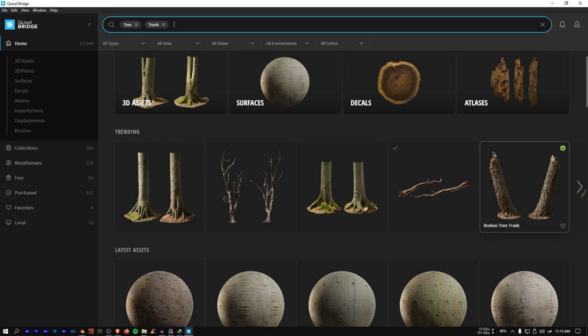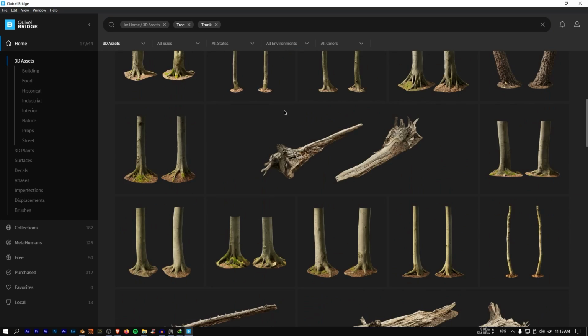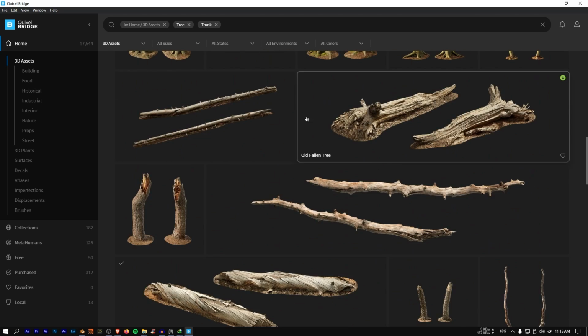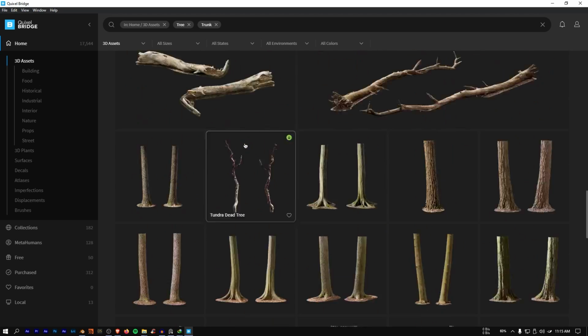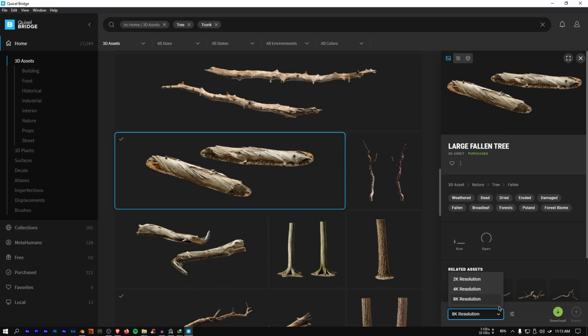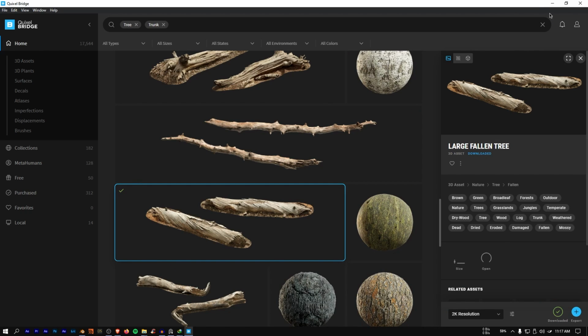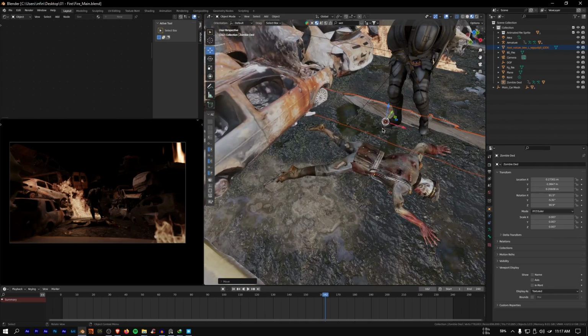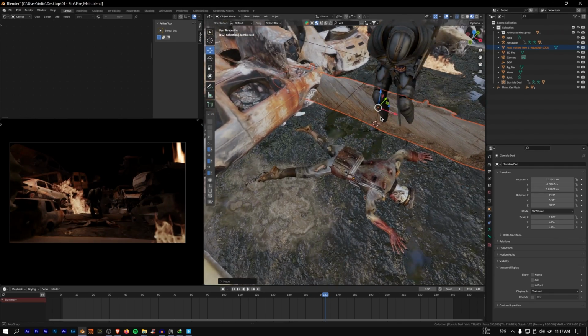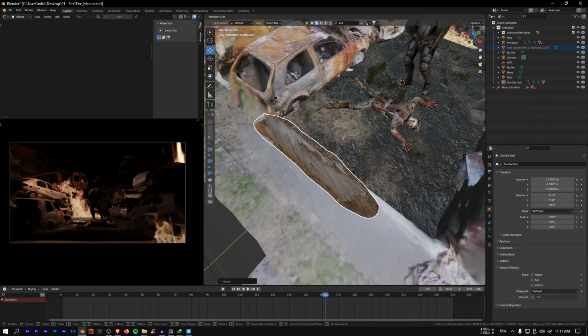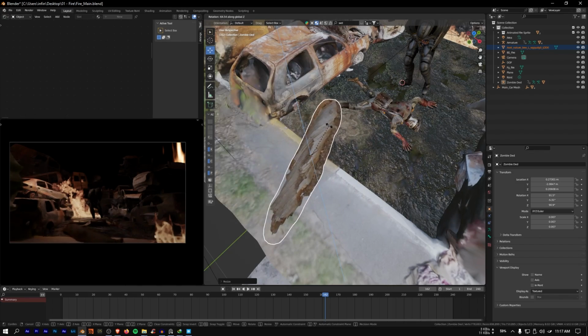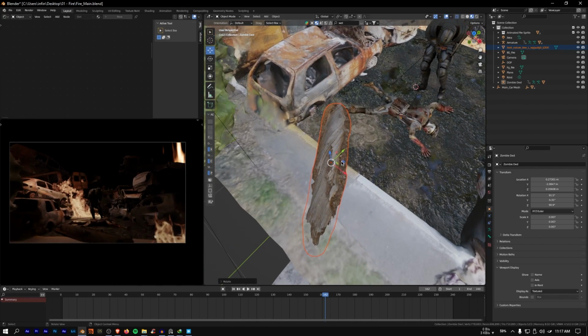and I'll go into the category 3D assets, and I can download any one which I like. I'll use this one. Okay, and you don't need to download an 8K resolution. Just see that you're downloading a 2K resolution asset. Once that's downloaded, if I click export, it will export my tree directly to my Blender scene with all the materials and the good stuff. I'll take this tree trunk, and currently it's way too big. I'll scale it down, R and Z to rotate it along the Z axis. I'll space it here.